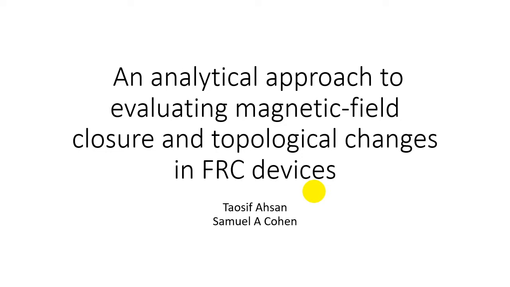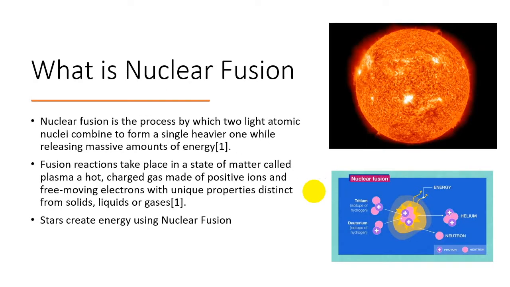So let's start. Let's first talk about what nuclear fusion is. Nuclear fusion, as you might know, is a process where lighter atoms come together and become a slightly heavier atom, but the mass is slightly lower than it should be, and that mass gets converted to energy. That's how the sun makes energy, and what we're trying to do is create nuclear fusion in a controlled environment so that we can extract the energy from there.